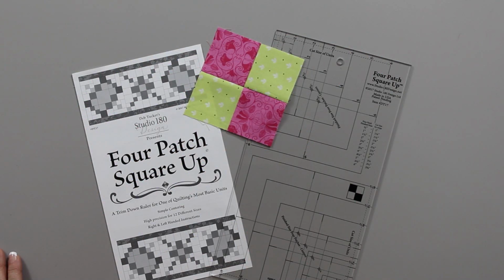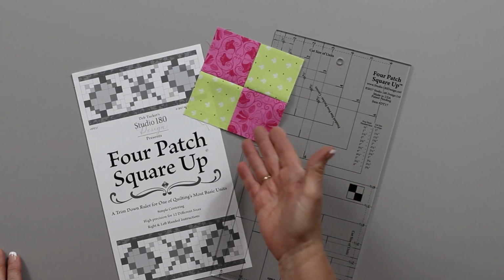I'm going to talk to you today about one of the newest tools in our lineup called the 4-patch square up. I've been asked for years about developing a tool to do what all my tools do, which is make your units slightly oversized and trim them down. The 4-patch square up is the tool that's going to do that for us. So let's take a look at the tool itself.